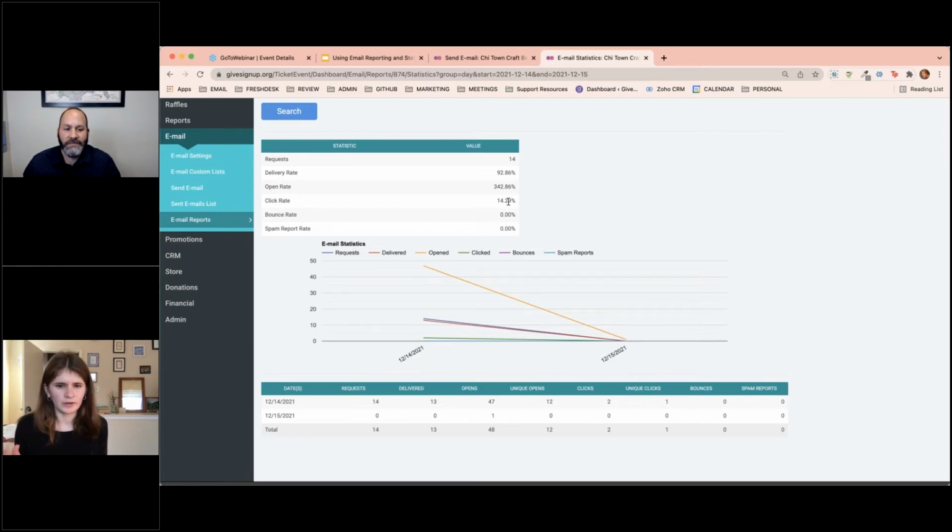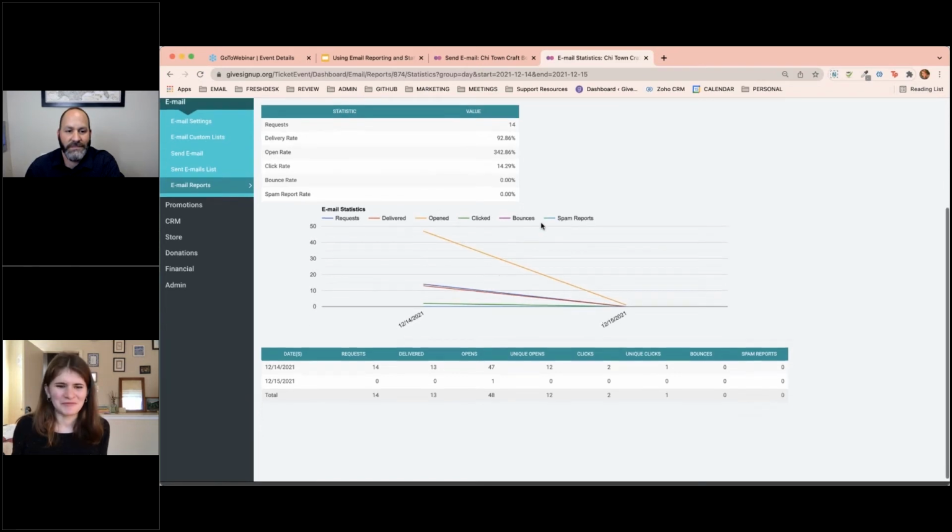Because if you have a button in there, you're going to see how many people actually clicked on that button from your email. So mine said buy tickets, and I think the one that I sent to myself a few times yesterday also had a buy tickets link. So that means that 14% of the time I clicked that buy tickets link. You know, I opened it 342% of the time though.